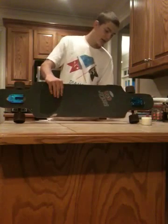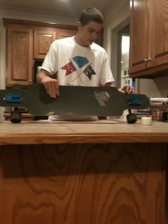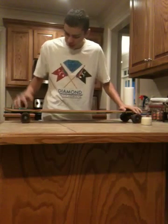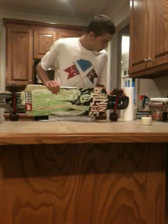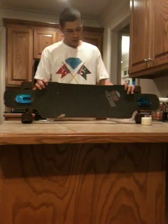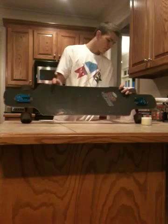With Paris trucks, you can flip the hangers, have them higher or lower: lower for stability, higher for cruising and carving. You can do some downhill with it, but if you really want to hit downhill, I recommend flipping the hanger so you can really get down those hills, really get going fast. What else? This is made up of 9-ply Canadian maple. I think that's about it. I mean, that covers it.